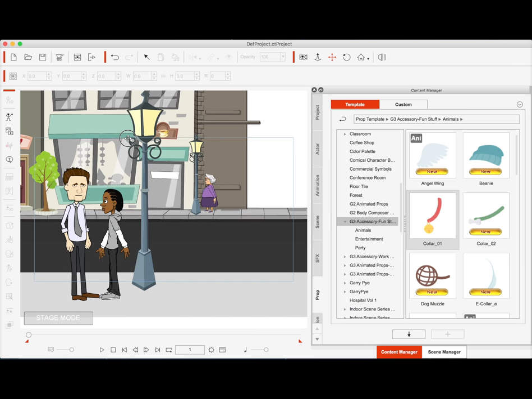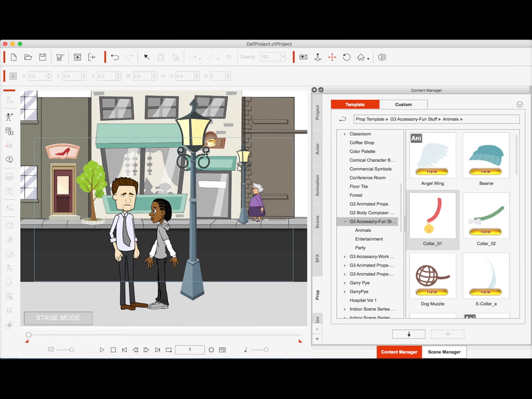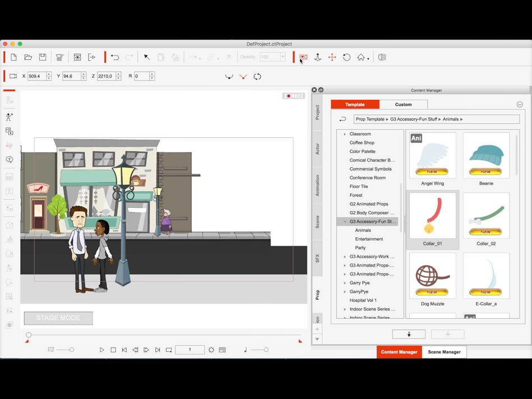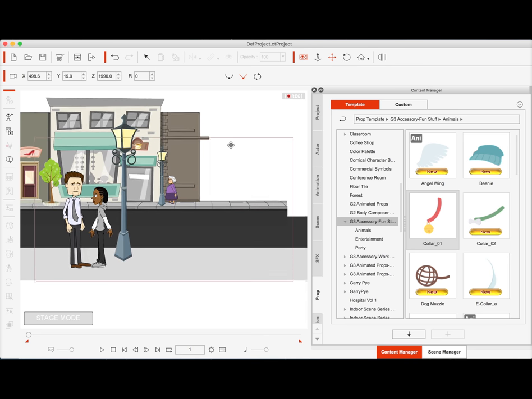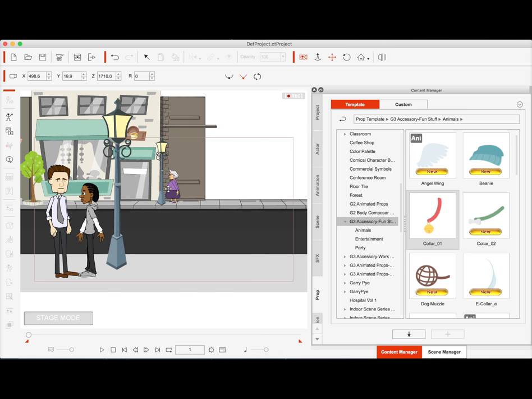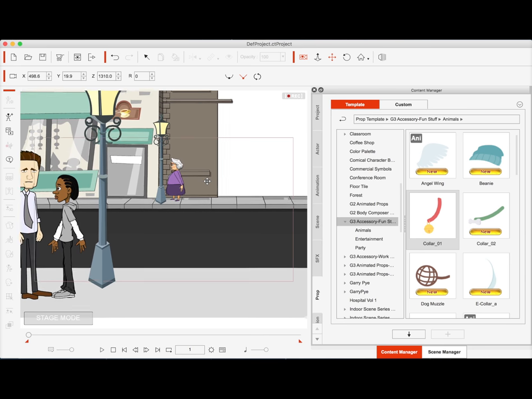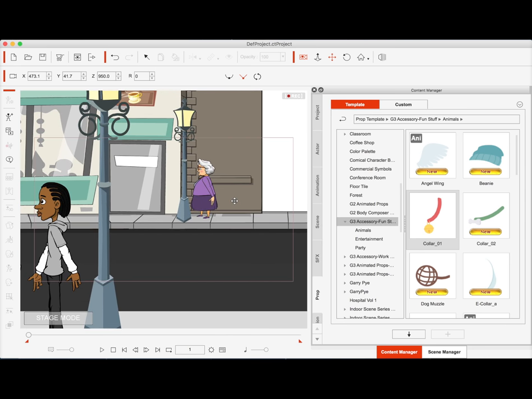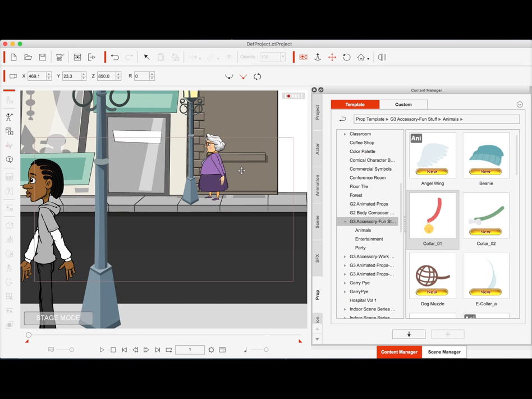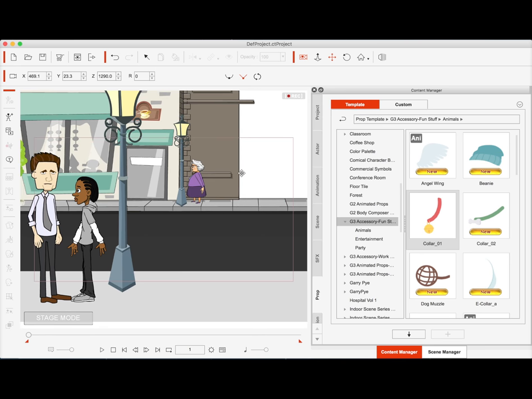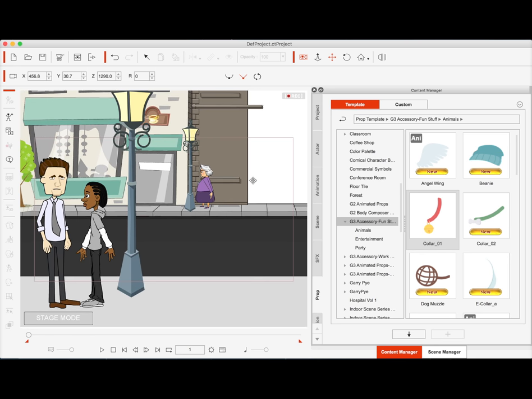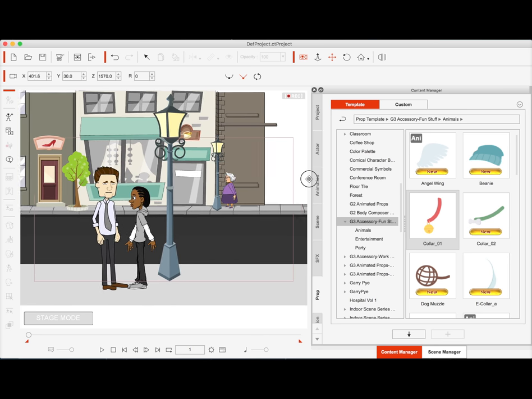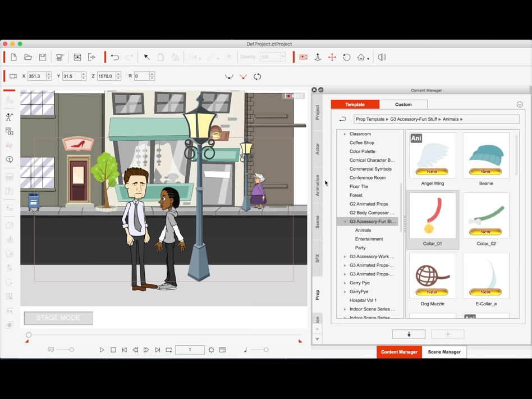And let's go back to good old Granny. So let's go to camera mode and make sure we're on frame 1. Not ready to work with these guys yet. For now, we'll just leave them in place and see how it goes. So I want the shot that will allow me to see part of this side of the street as well as Granny. And more than likely, we'll start off with a wide shot and then slowly zoom in to see Granny walking down the street.